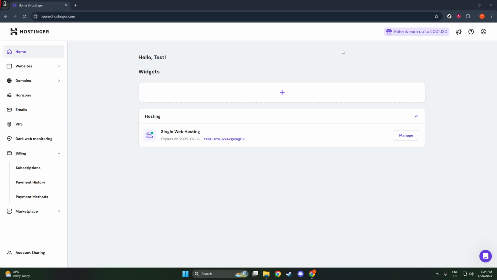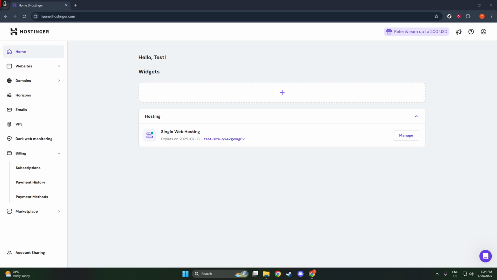First, you'll need to log in to your HPanel account. As you open your browser and navigate to the login page, make sure your credentials are at hand. Enter your username and password securely and click to log in. Once you're logged in, you'll be greeted by the HPanel dashboard. It's a smart hub where you manage all your website-related activities.